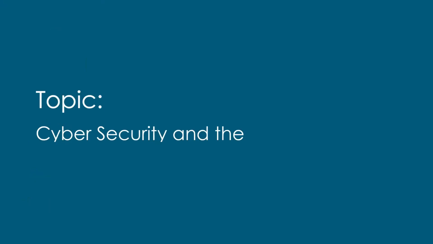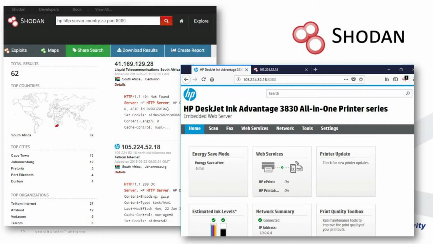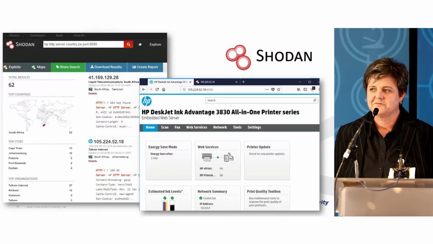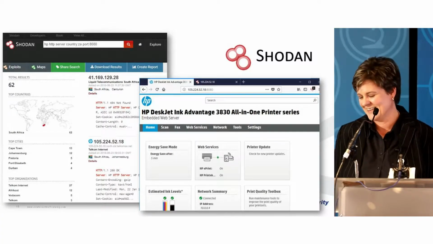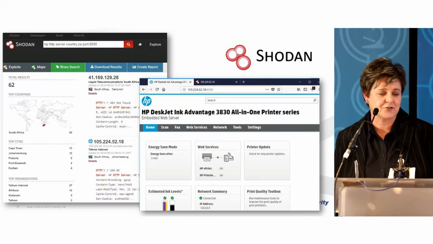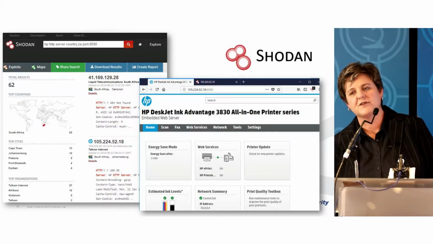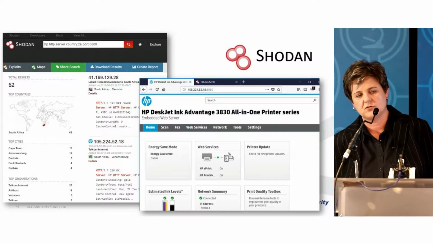Engine we call Shodan, and Shodan is a search engine for things. So where we use our Google to search for everything that we want, we can search for things, and by things I mean cameras and printers that are connected, all devices, because all devices are linked. It's got an IP address, then I can search for that. So I can search for specific cameras, make models, and then I can access that.